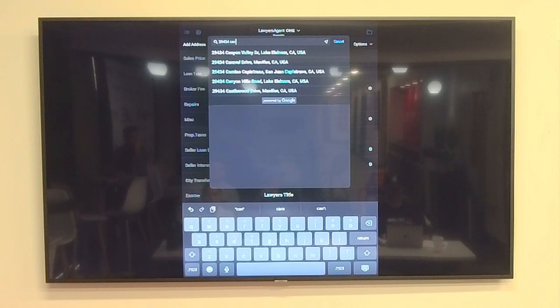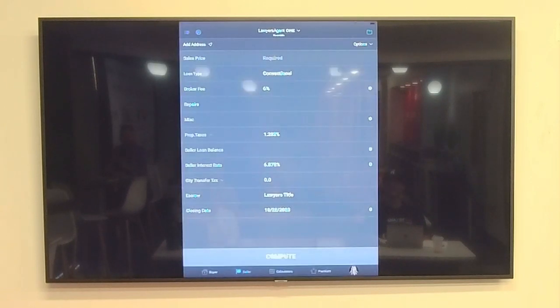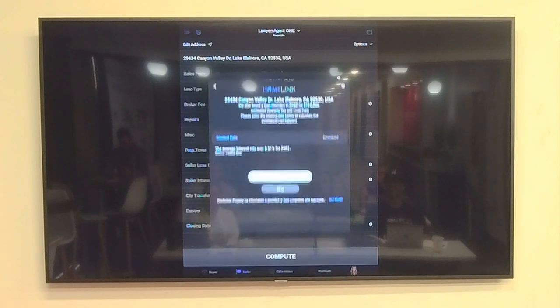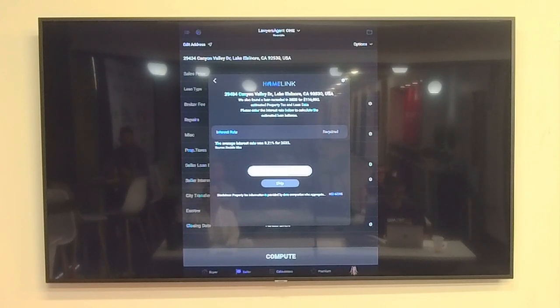Come on. I know. Okay, as I type, that's where you'll see all the addresses come in. So hopefully it will. Depending on when the last time they did any type of loan or financing or anything like that, does the loan always come up? Not always, right? And did the taxes come up? Not always. So there are going to be times where you're going to want to verify the taxes. And I'll talk to you about that. So in this particular one, it came up that it's the 4702 from HomeLink. And do you see right here?